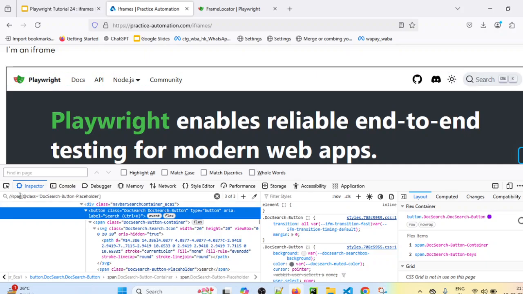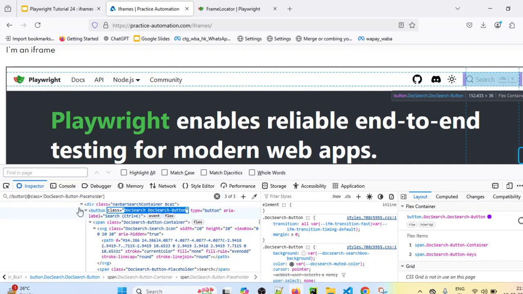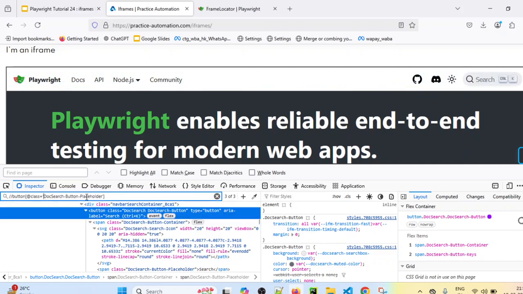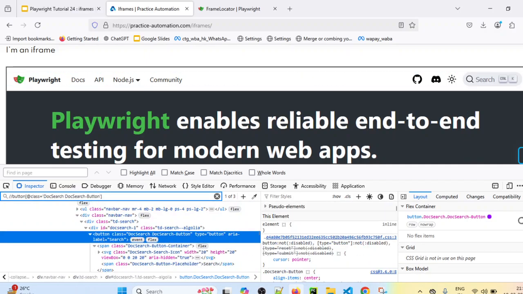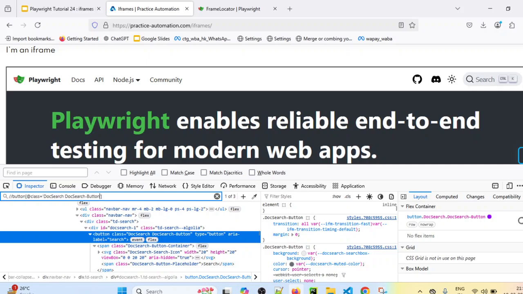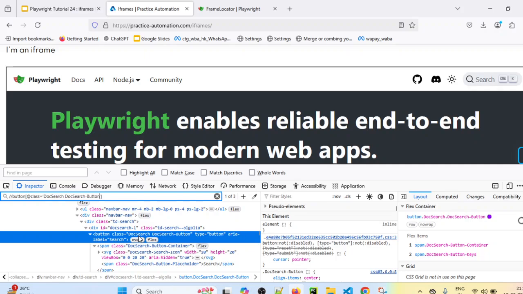So let me use button, two slashes, button @class equals to this one. Now it is highlighting 3 elements, but we can use the first one. So this is the first one, and I'm copying this XPath.